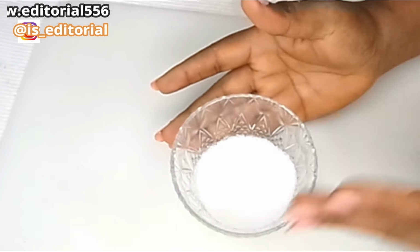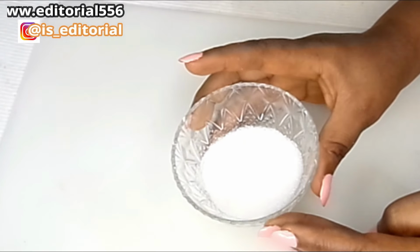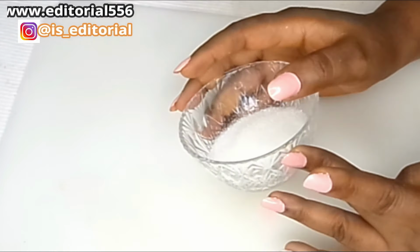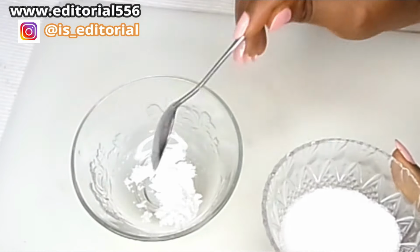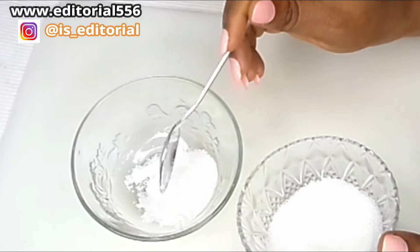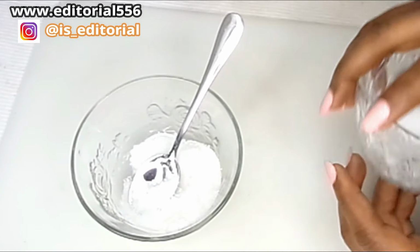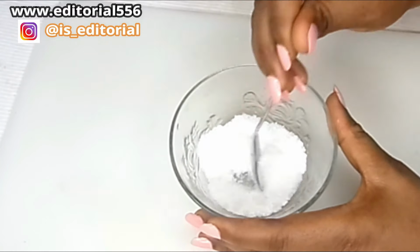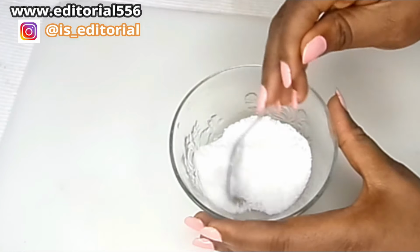So the very next ingredient, which is very important, is sugar. Now this is white sugar, but you can use brown sugar for this, which is very helpful. Because sugar has smaller granular particles, it will help so much to scrub out the dead skin cells from your skin, revealing a brighter and newer skin and removing pigments and dark spots. So you're going to be putting enough of the sugar in this, and then we're going to be stirring and mixing it up together.